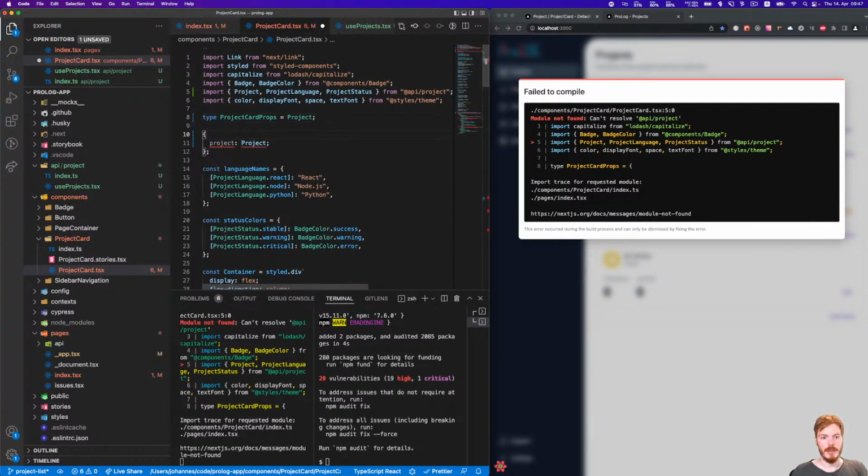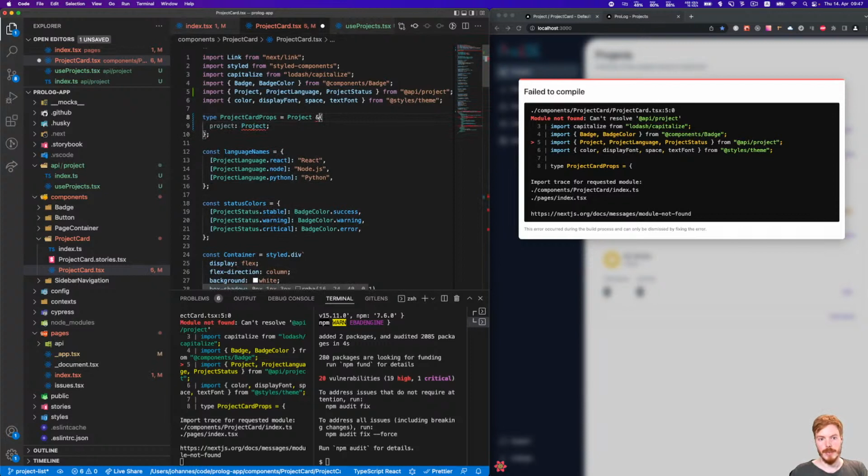This would be the type. Then if we would add some additional props here, for example, like highlight or something, then we could do it like this.